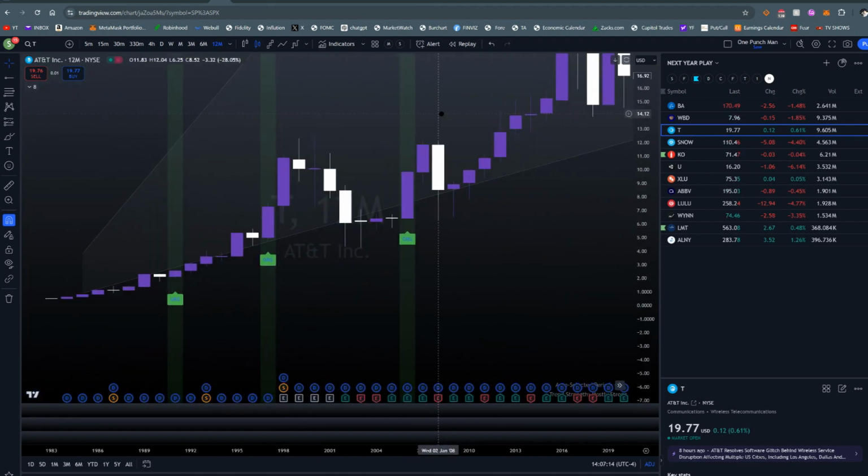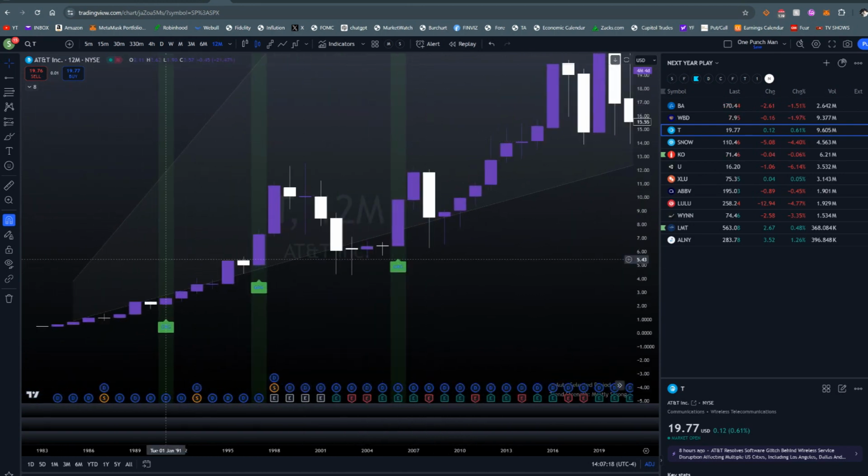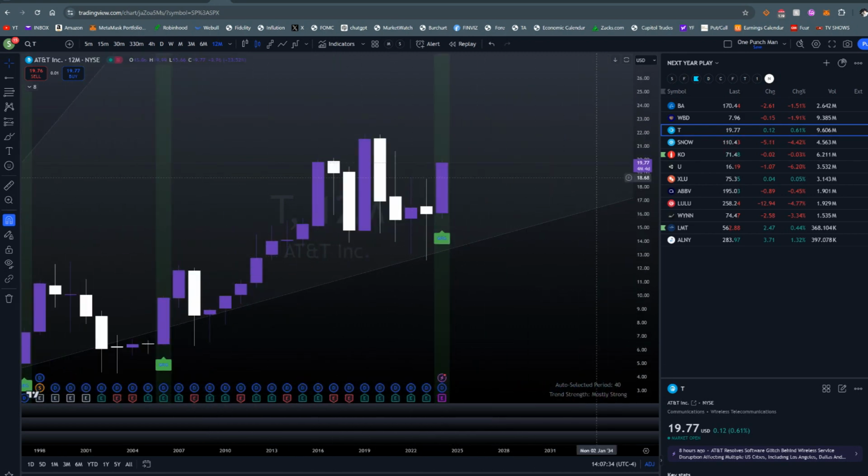So look at it. Let's go back in time and see every single time it's printed. It printed in 1991, and look what happened. It printed in 1997. Guess what happened? It printed in 2006. Guess what happened? But buying every leap option that you have bought would have been a win, every one of them. So obviously, I'm going to do the same thing again in about 3 months.